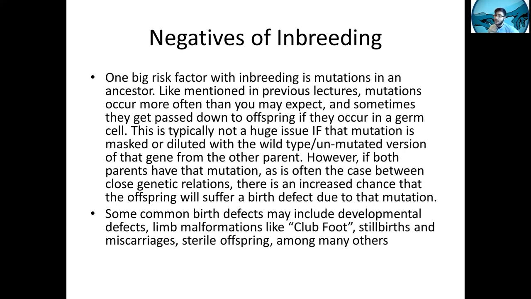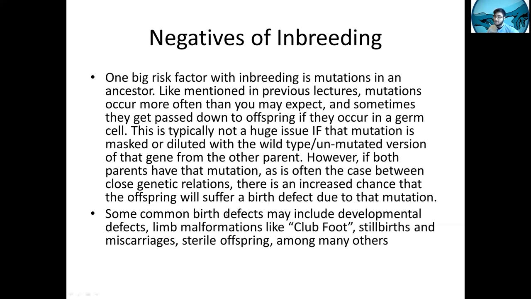Statistically, it's much less likely to happen if it's just two random people than if it's two people who are related. Because if they're related, that means they got it from your grandfather. And if they both got it from your grandfather, then they'll both most likely have it, and then they'll most likely pass it on to you. And even if you don't express it, if you continue mating with your sister or your cousin or whoever, a close relation, it'll get passed down more and more and builds up, and eventually there's a high likelihood that all of your kids will have it.